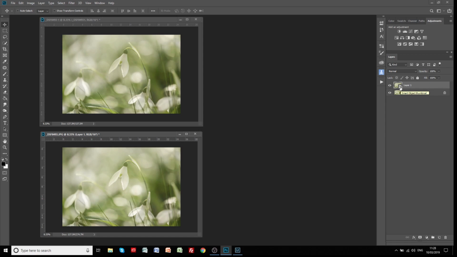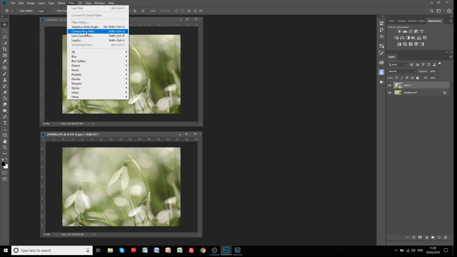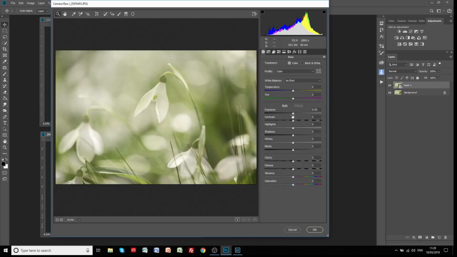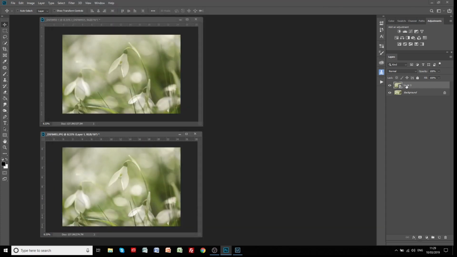Now if I want to open this in camera raw, I need to go back to the filter options, and I need to tell it I want it to open in camera raw. So that'd be Shift Control A on a PC, or just click the option here. And what that will do is open this in camera raw. Now it's not the same as opening it direct from Lightroom. But we can make some changes and do the same things that we did on the previous one. So that's how we'd use it, using a smart filter and promoting an image to a smart object.